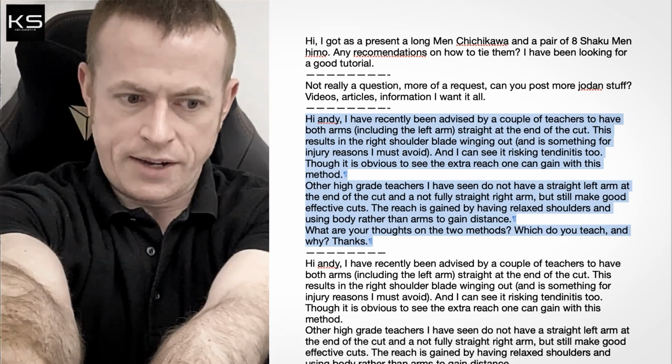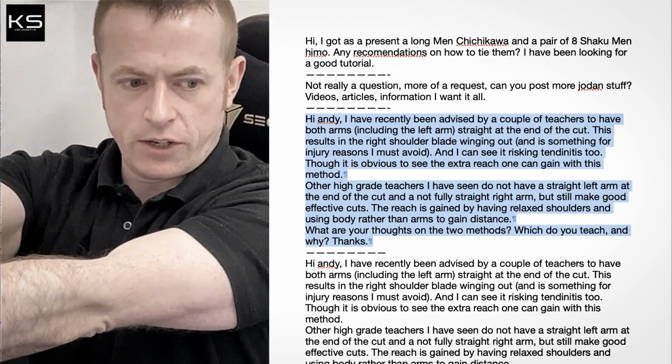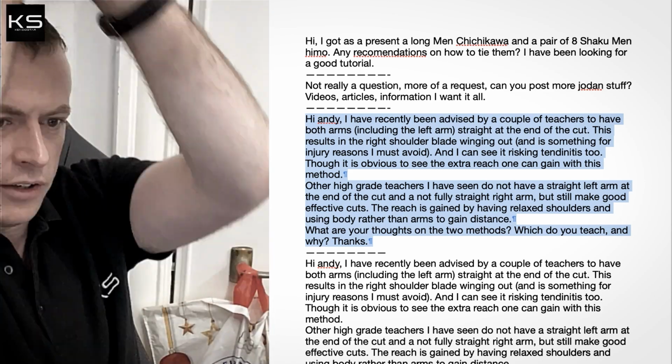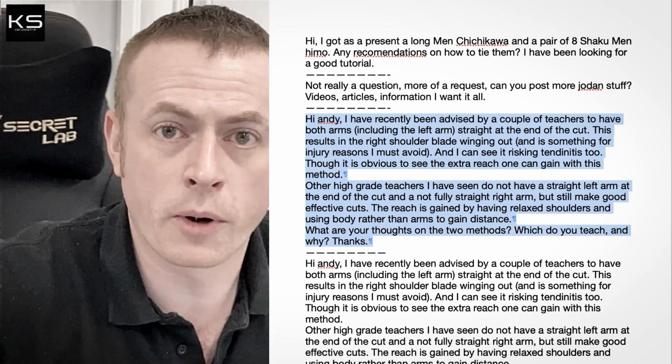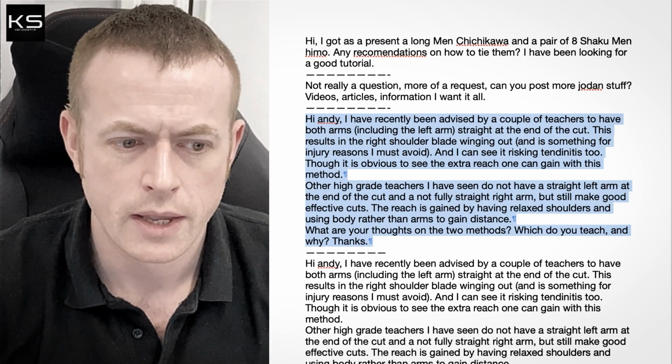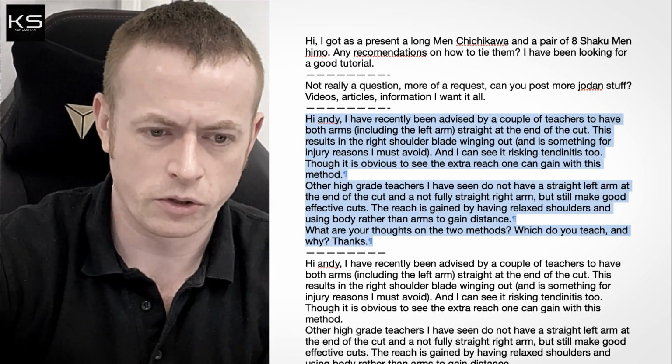And yeah, both arms are straight at the point of cutting. I'm trying to get on the camera so you can see. Yeah, both my arms are straight when I make the strike, and I think that's the correct way. But yeah, you don't let your shoulder blade wing out or whatever.